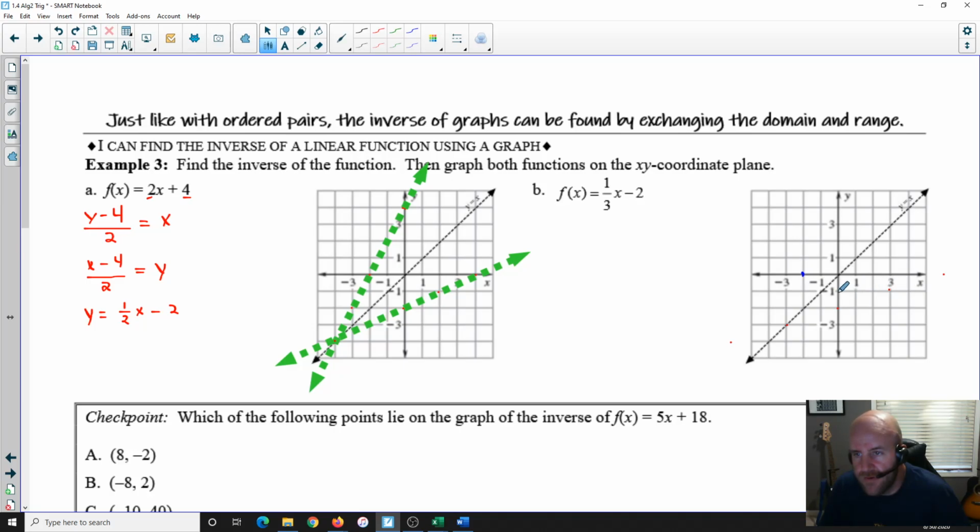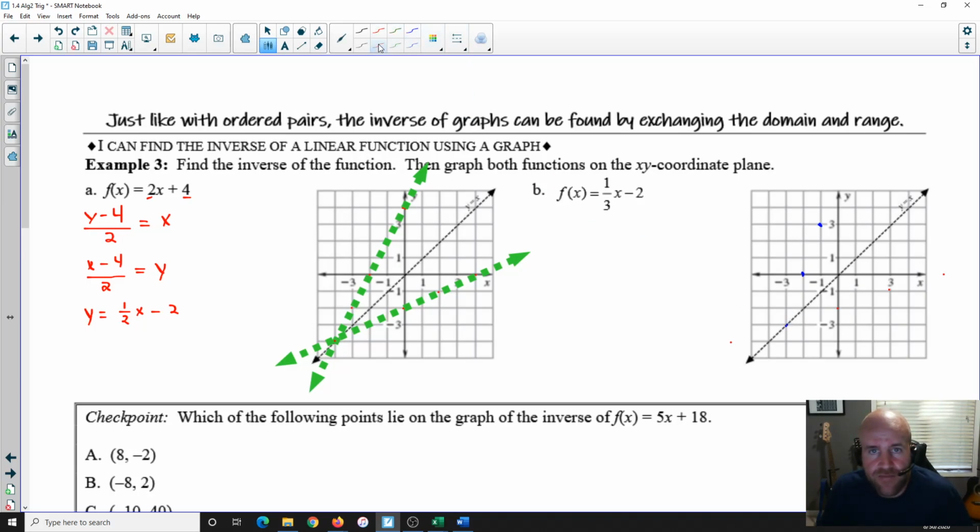We go 1, 2, 3 up, and then we can go over here. Okay. So notice the coordinates, just like in the relation. So this coordinate here is a 3, -1, and then this coordinate is going to be a -1, 3. So all we're doing is flipping the x and the y. So we have this coordinate down here. We have a -3, -3. So if we flip those, we're just going to get the same point. So both the red and the blue dot are right there on the y equals x line.